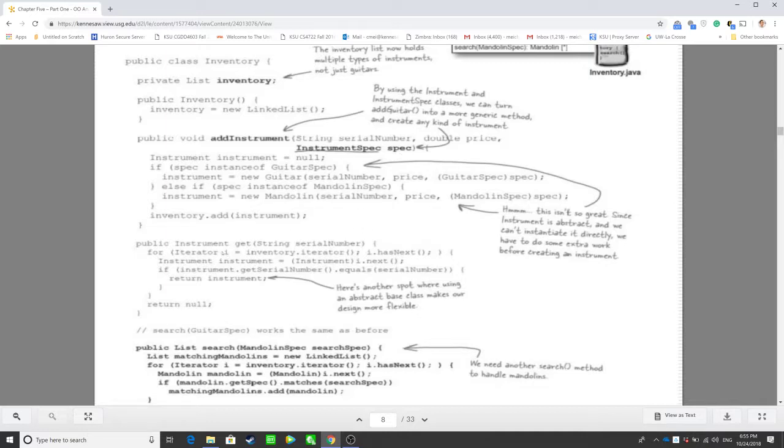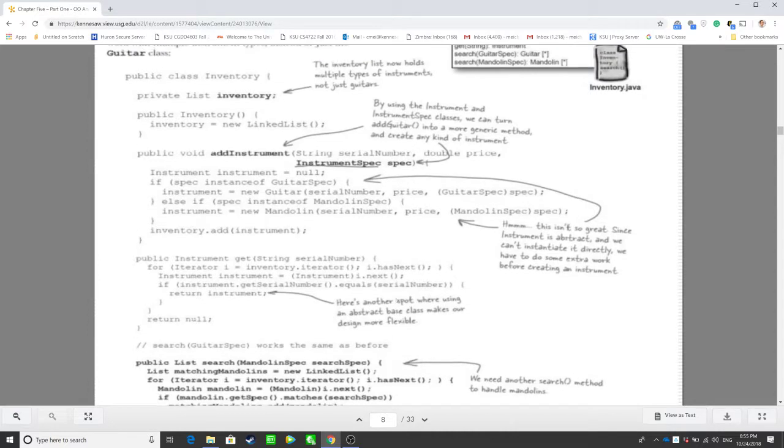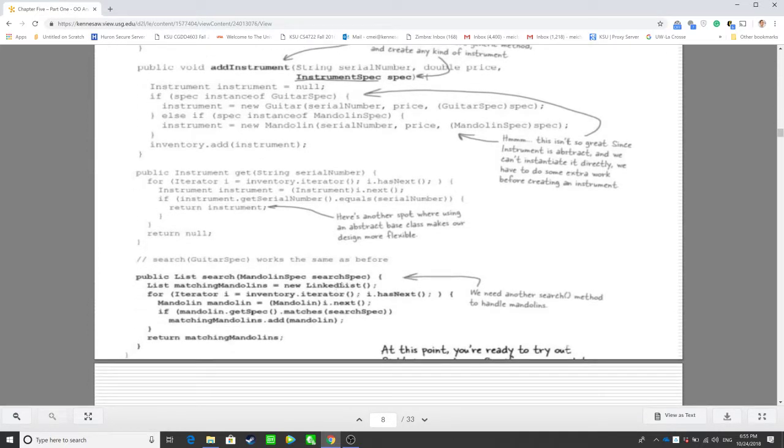But here we need to distinguish whether the specification is an instance of guitar specification or an instance of mandolin specification. Then we do things differently because they have different constructors. The search is similar; we need a search for each of them.